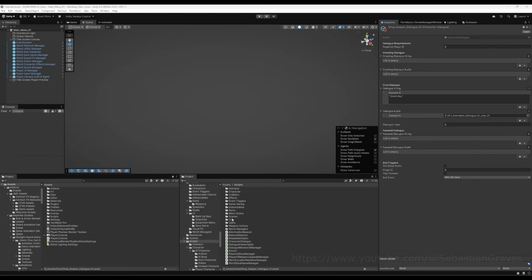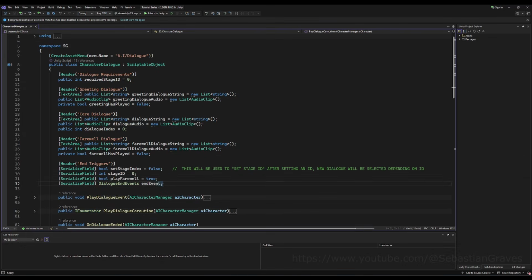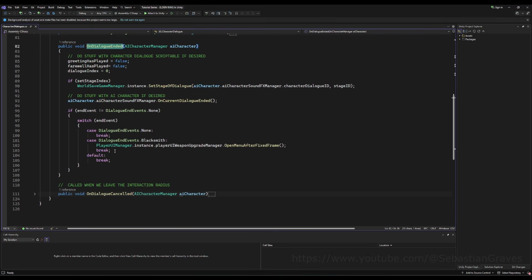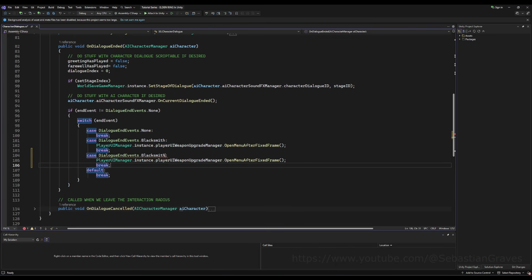Hello everybody, today we're going to continue with shops. So today let's make it so we can actually get an inventory populated. Let's start by going to the dialogue end event here, and we don't actually have anything implemented on dialogue ended for opening that window, the NPC window that is. So let's go ahead and do that. We're going to say NPC window. I should have called that dialogue window. Anyway, maybe we'll change that later.